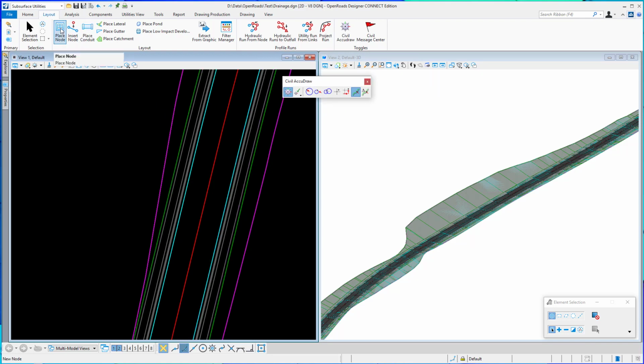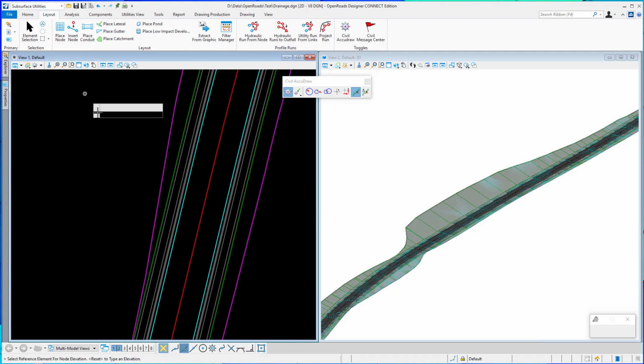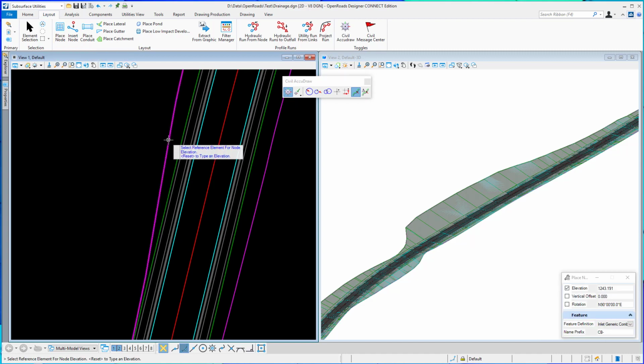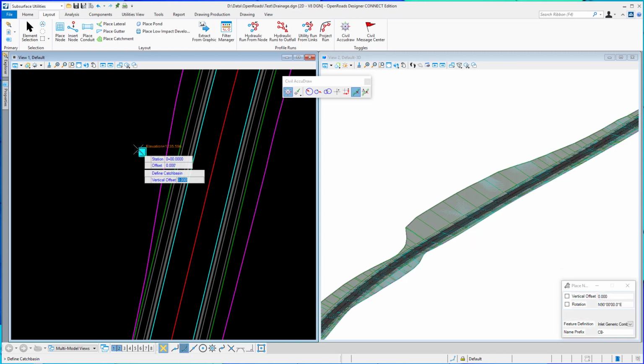So we're just going to initiate the tool, place node, and I'm going to select my surface. I have a surface referenced into the file, so I'm just going to select that, and it's the terrain boundaries there. And then you can see once I get to the next step, it has station offset. Currently it's not updating because it doesn't have a reference element to use to reference station offset to.